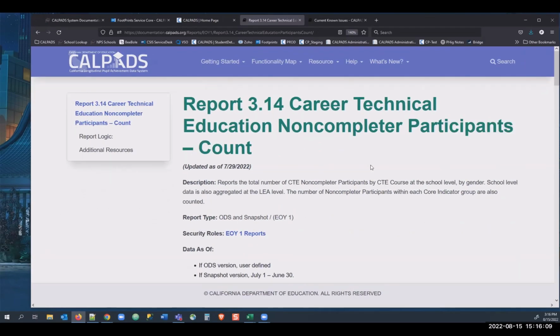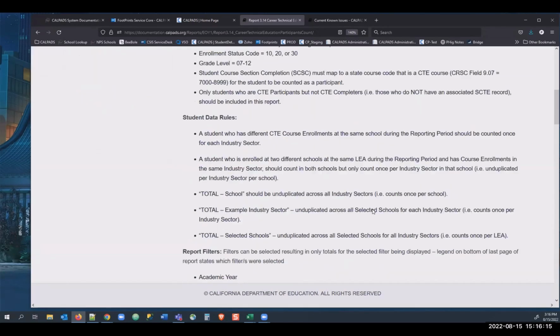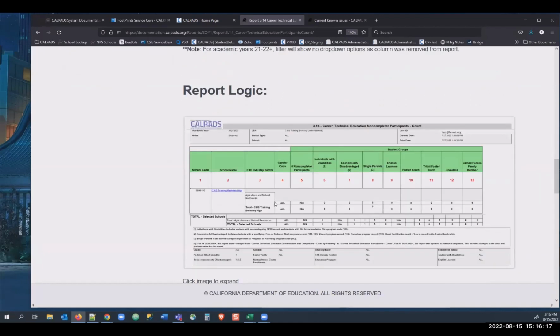Yeah. So when it does the total school section, it's probably the number of non-completer participants. And if a kid were at 2 different schools, I think it only counts unduplicated.